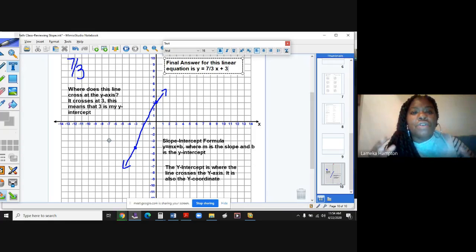So for example, on your GED test in math, they may give you this equation right here, right, Miss Philomena? So they may say y is equal to 7/3 x plus 3. And they may ask you what point falls on this line. Have y'all ever seen a question like that? And they give you choices of ordered pairs or coordinates. This is where the x and the y will come in.